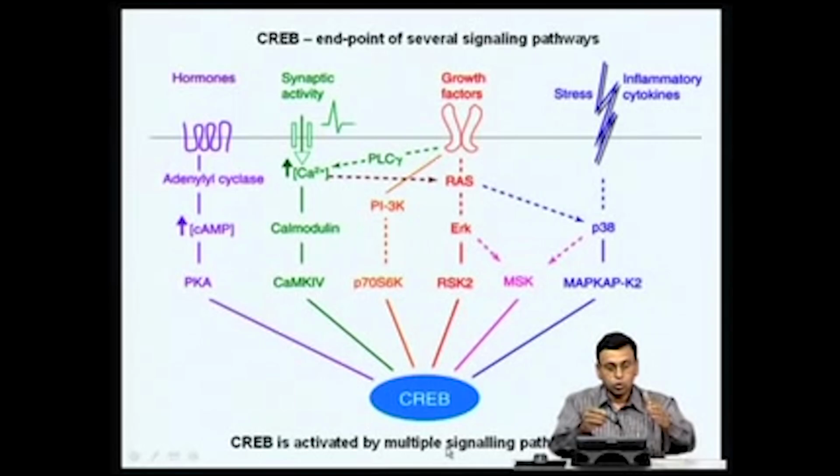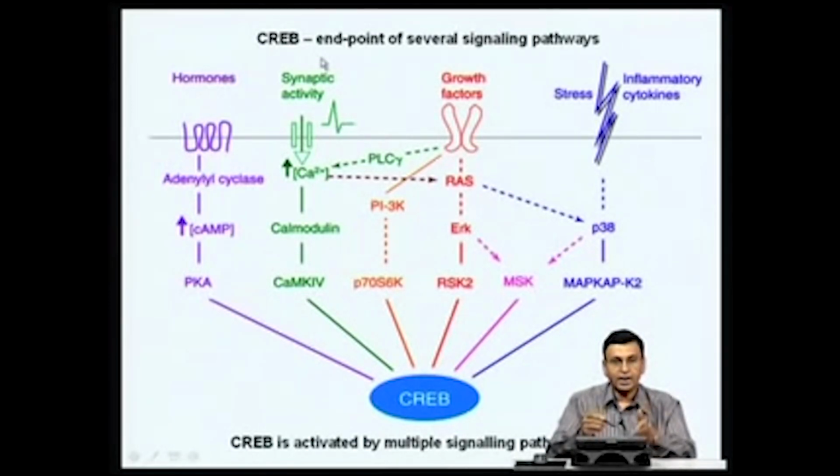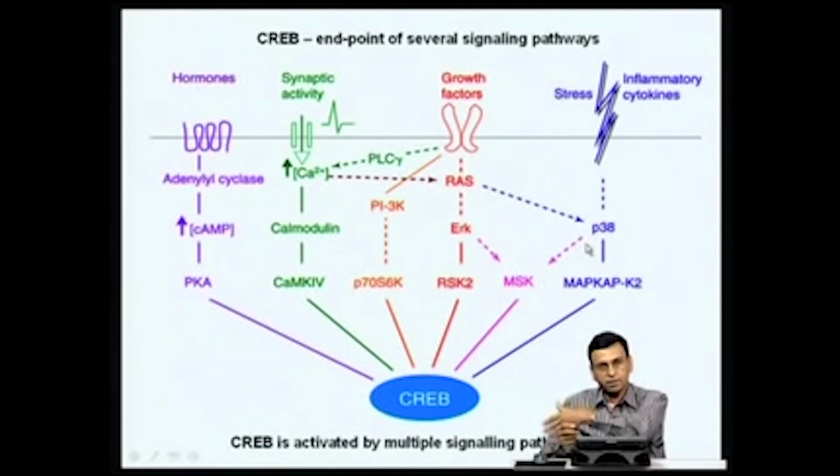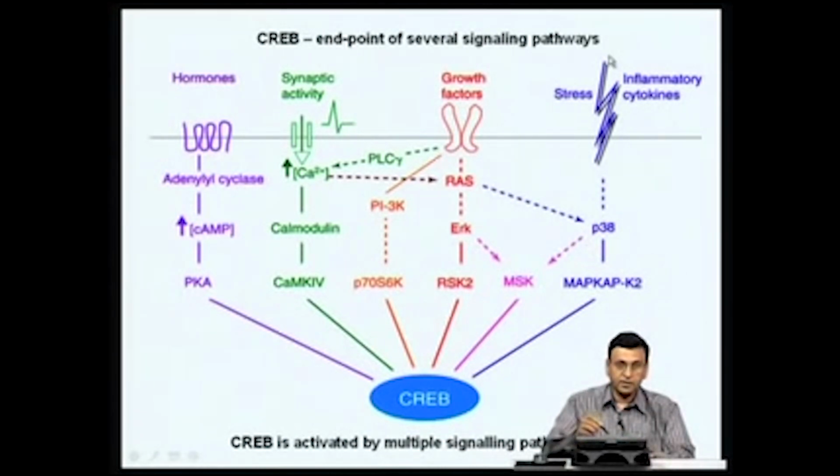So, you can see two different kinases activated by two different signals can activate the same transcription factor. In addition, growth factors can activate CREB through specific kinases, and specific stress signals can also activate CREB through MAP kinase pathways. We will discuss in detail these different growth factor signaling pathways and MAP kinase pathways in the next couple of lectures when we discuss other signaling pathways that activate transcription factors.